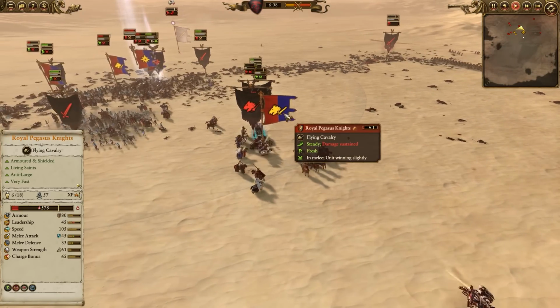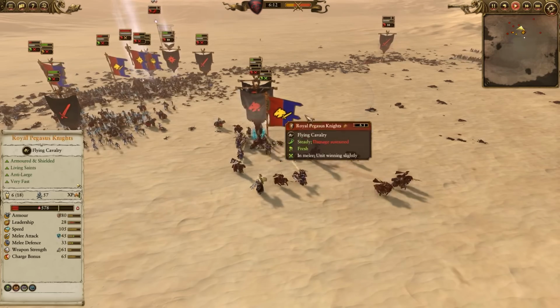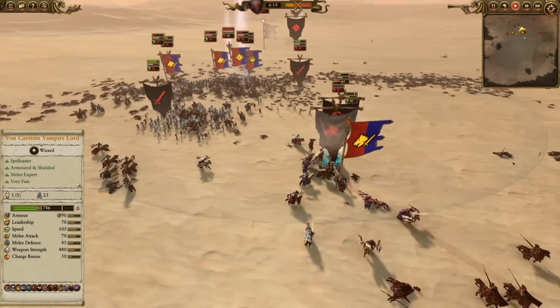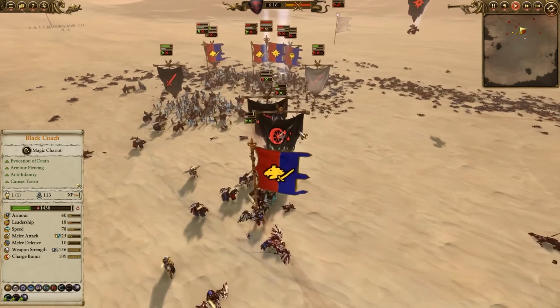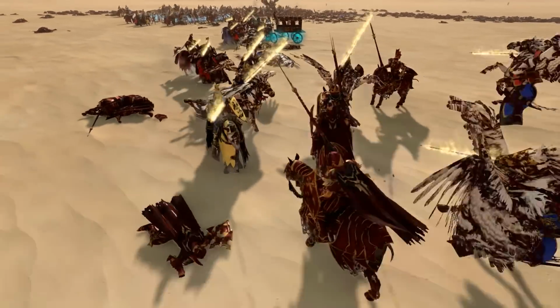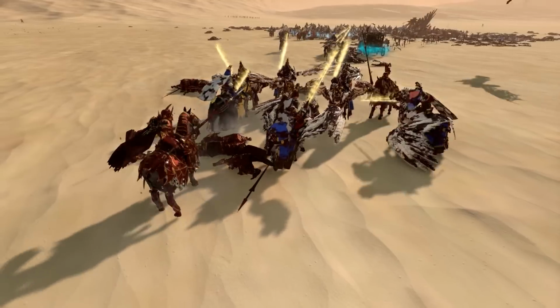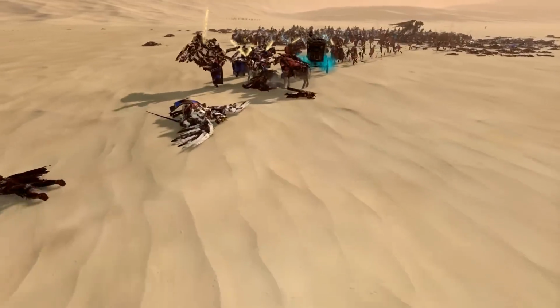So anyway, you can see the Royal Pegasus Knights, only a handful of models here coming in, but are they able to finish off the handful of Blood Knight models with the support of those Grail Guardians? The Black Coach also in here, and it does look like a very, very pitched engagement here. Oh, and a Blood Knight goes down. Pegasus Knights are able to finish off the last few of the Blood Knights here.